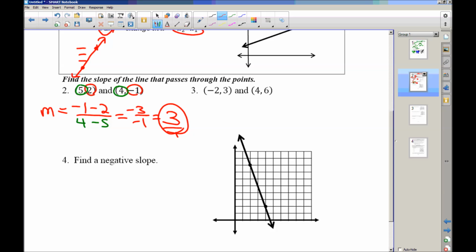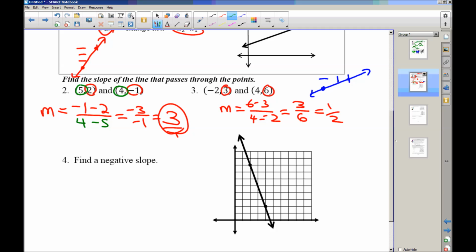Okay, number 3, same thing. So we're going to find our steepness here. We do the change in the y's, 6 minus 3, over the change in the x's, which is 4 minus -2. So that gives me 3 over 6, which reduces to 1/2. So if I asked you, hey, can you tell me how steep that line is? The picture would look like this. Here's one point on the line. If I went up 1 and over 2, I would find another point on the line. So I could tell exactly how steep it is. 3 is a bigger number than 1/2, so 3's line is steeper than 1/2's line.